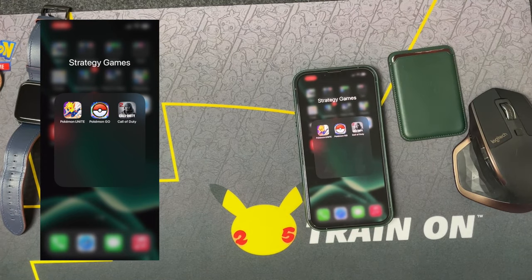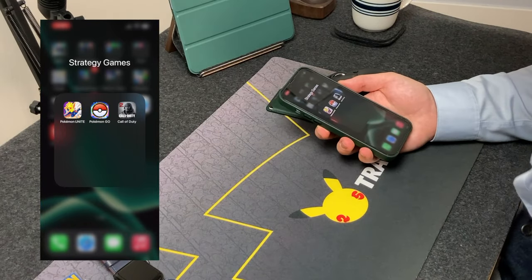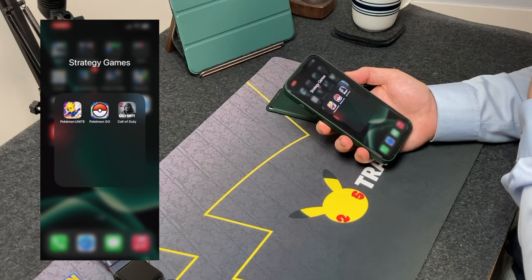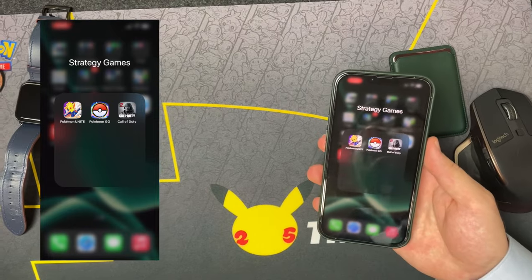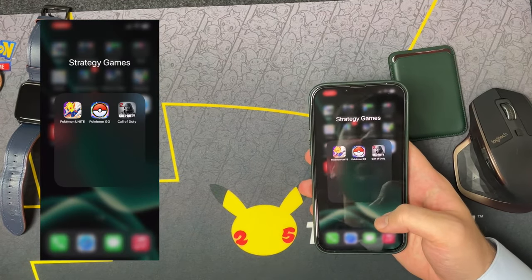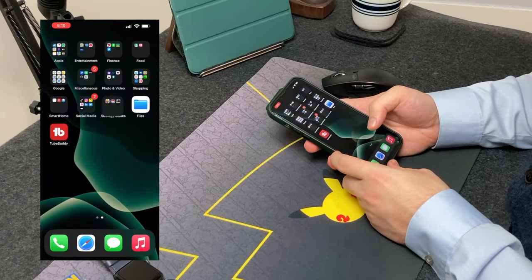In Games, Call of Duty is by far one of my favorite apps for gaming. Then Pokemon Go, which I've been falling behind on — I just haven't been playing too often. I recently downloaded Pokemon Unite and I'm going to try it out; I've been seeing a lot of good things about it. Those are the only three games I have. I'll usually get in one or two Call of Duty games during a break and then go back to work.